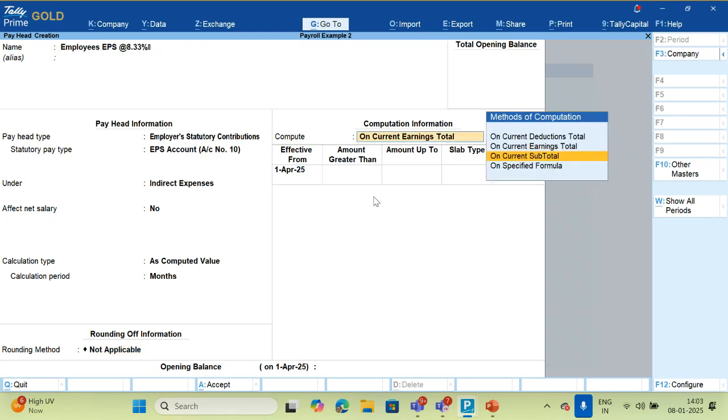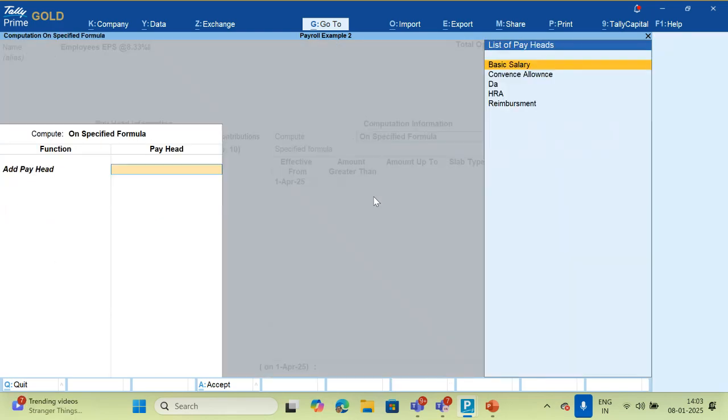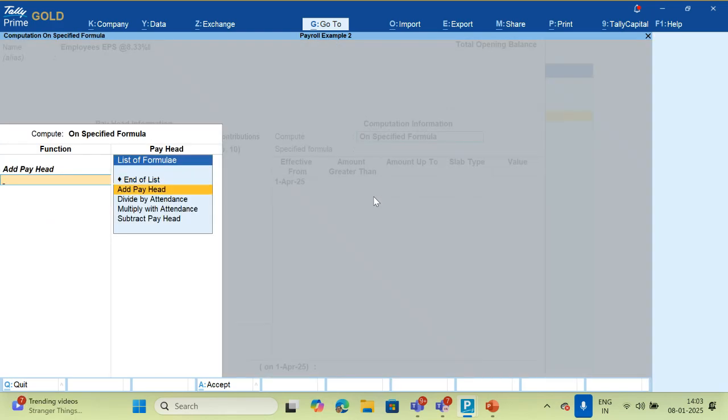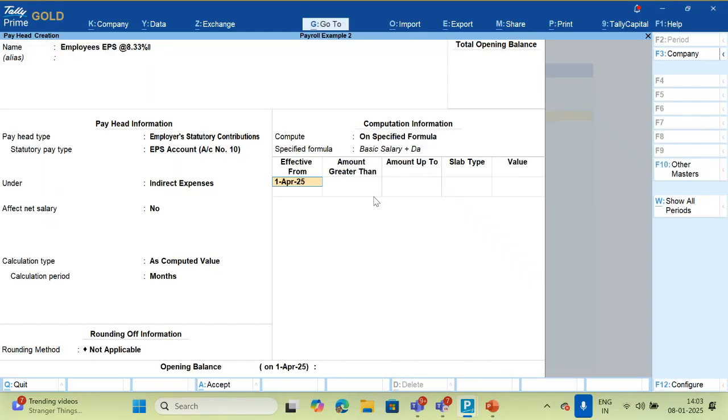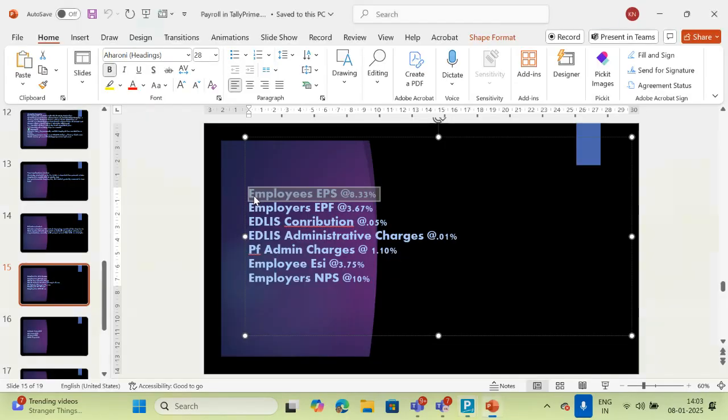And you should provide the specified formula. It should be on basic plus DA. Then the percentage should be 8.33. Is it clear?